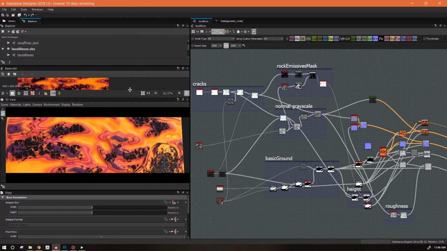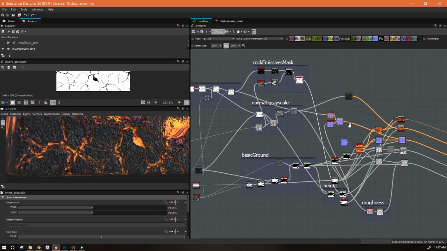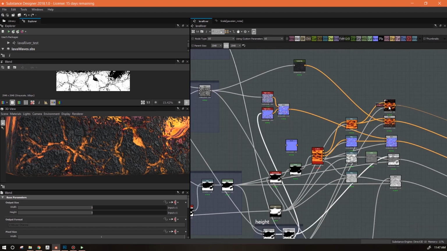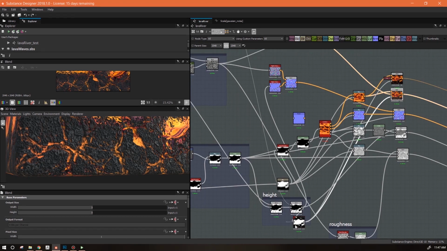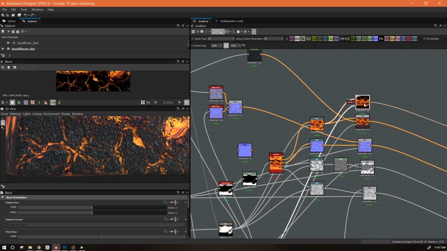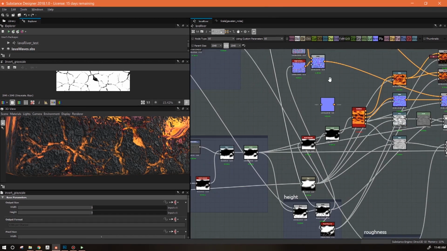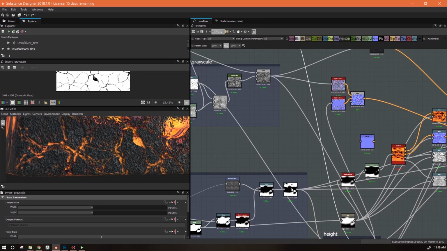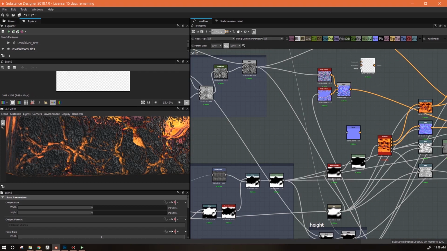Okay, so let's go into our emissive mask. I want to clean that up. Oh, I see what's going on. We need to find a new mask to use for our emissive because I think this is the problem here. I want to use these cracks. So I'm going to take this one here, because that's where I started this height mask that I was using, and I'm going to get another blend.